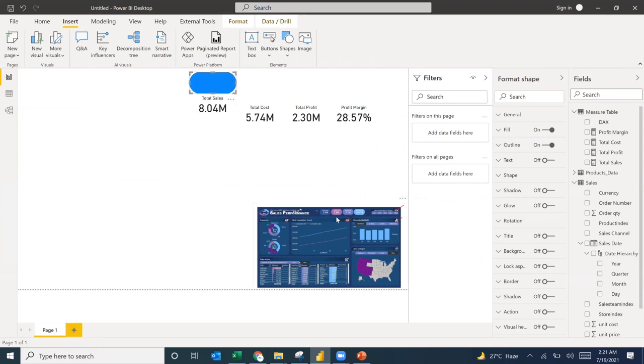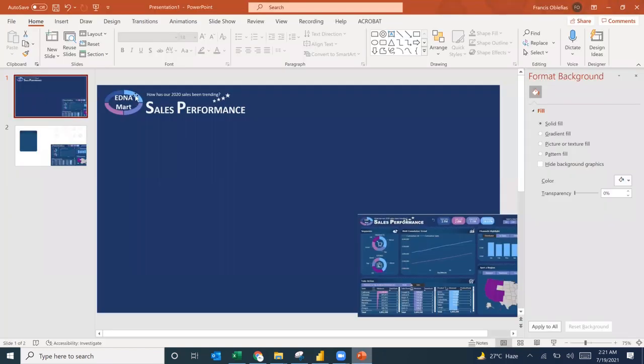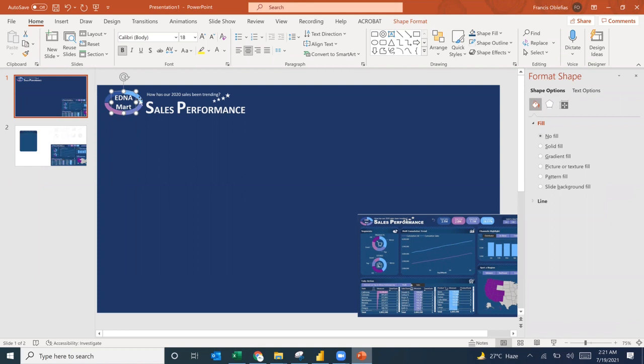For us to know what the colors of this one are, same with the logo, we'll go back to PowerPoint and check the colors of the elements that we created.